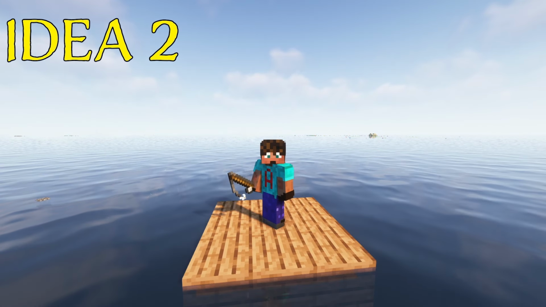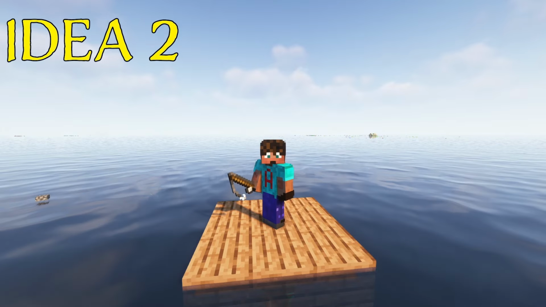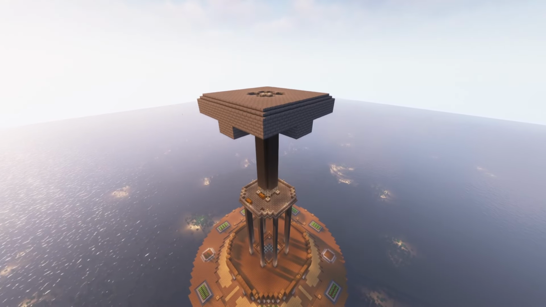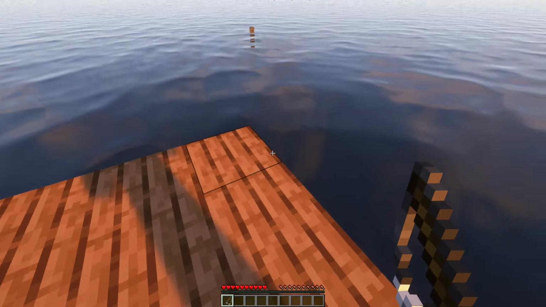Idea 2 is to use a data pack, and this one is called Raftblock. This one's a lot of fun. I've actually done this one myself. It didn't end well, but we were doing all right, to be fair. This one's a bit like Skyblock, but in the sea.